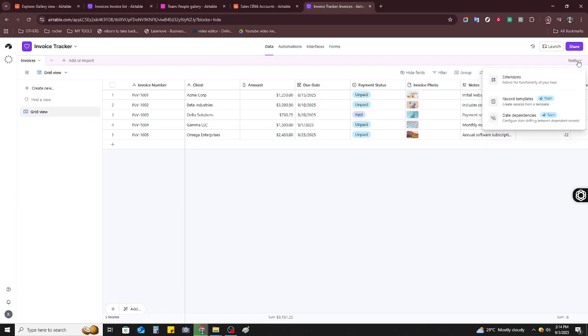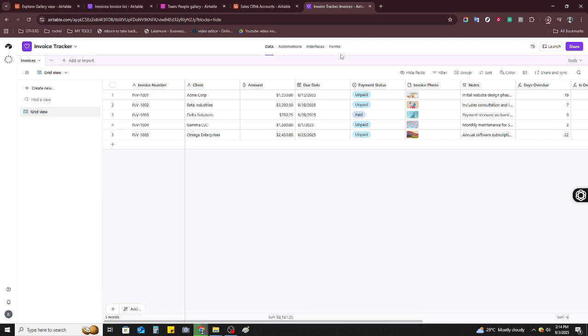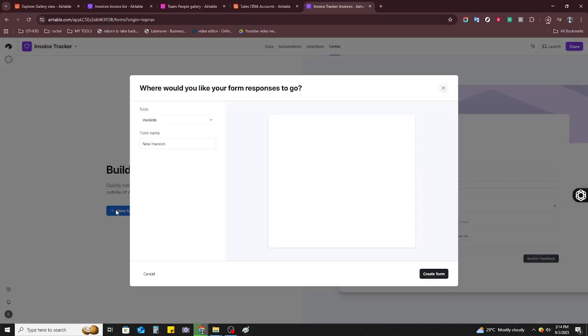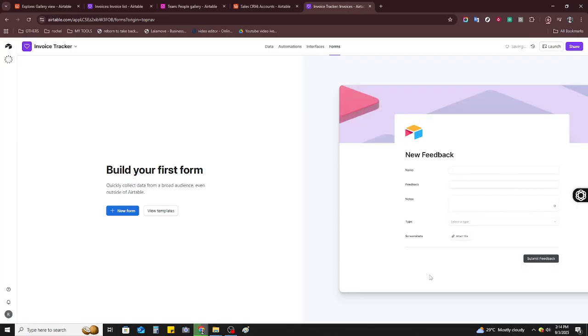Now let's switch gears and work on opening this file in Microsoft Excel. Launch Excel on your computer if it's not already open. Head over to the top menu bar and find the File tab. Click on it, then navigate down to Open. Here, you'll need to browse your computer for the downloaded CSV file. Select it, and your Airtable data should open seamlessly within Excel.